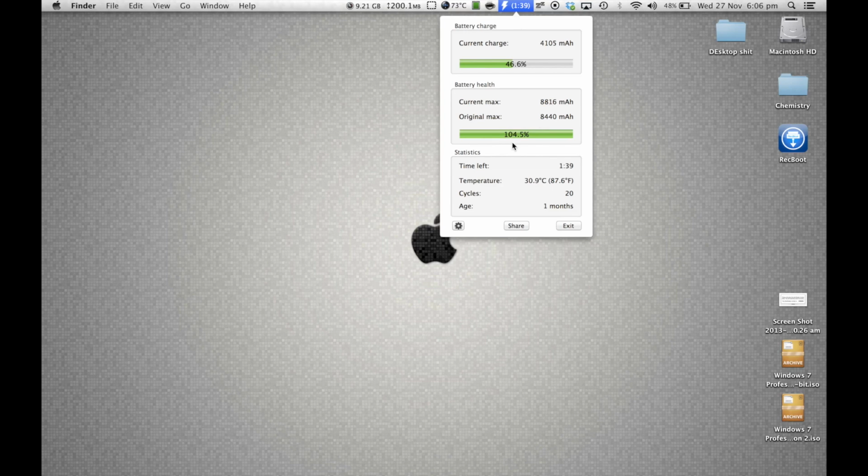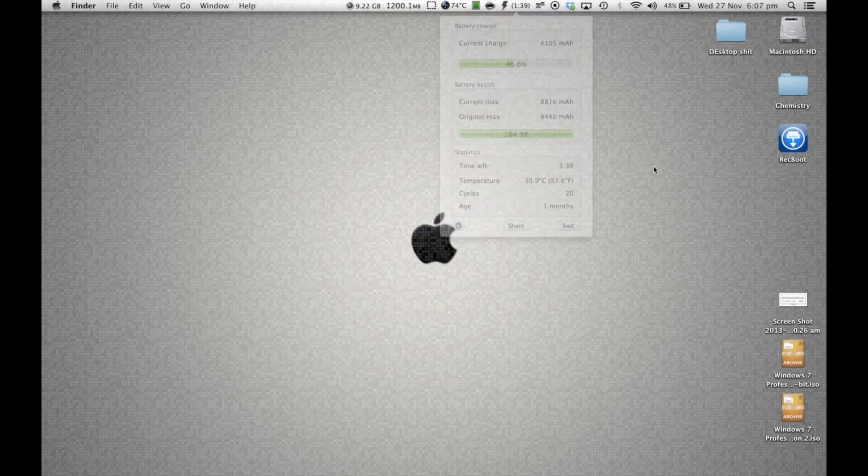accurate, constant, up-to-date reading. It also tells you how many times you've charged your battery, so if you've charged your battery for 20 cycles and whatnot, it gives you a bit of an idea of your battery life and just its actual life in general, and the temperature, which is also good to know with your battery. And it's very easy access. You just click and it pops open, so it's really easy to do.